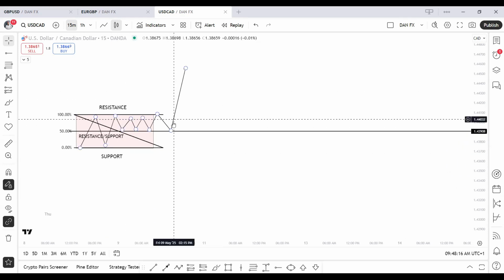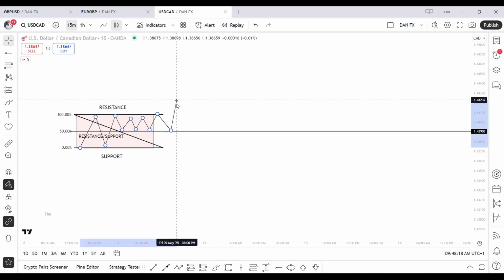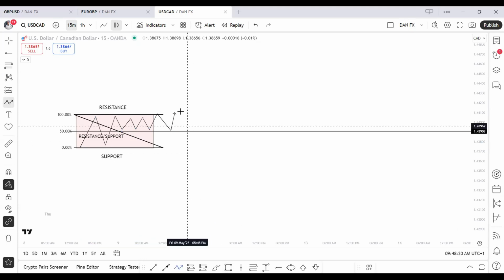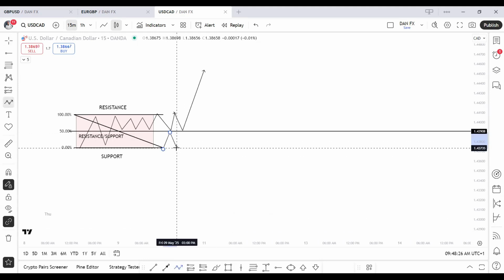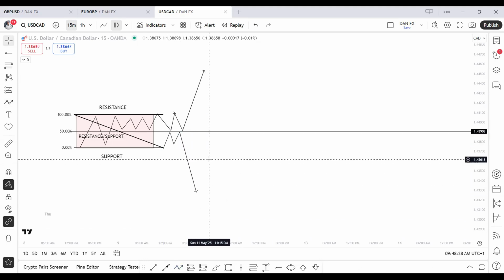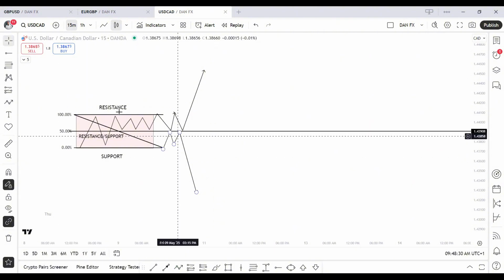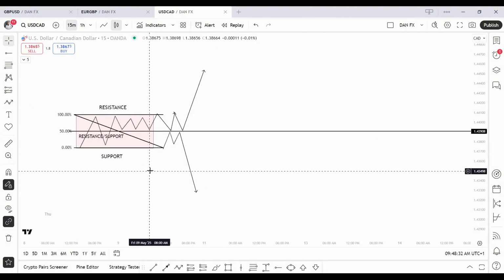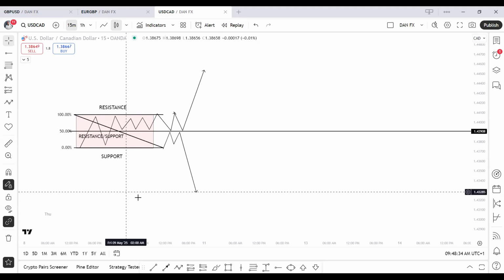All right. So this is the pattern. Sometimes, like I said, you might get a double bottom like this and the price is going to reverse. Sometimes also you can get an M formation like this and price is going to reverse from there. All right, so this is the type 3 pattern. It's more of a continuation pattern. It's something that you have to go with the trend.